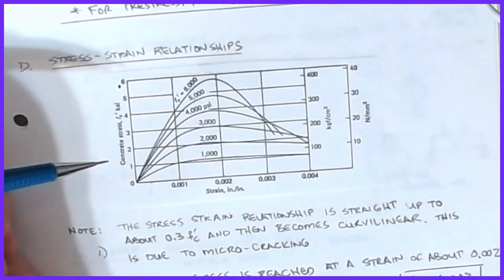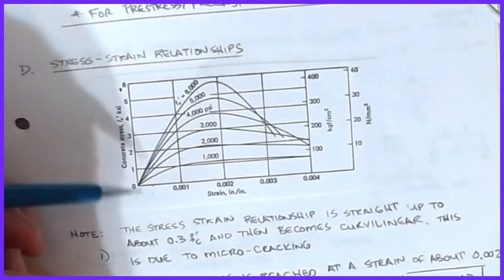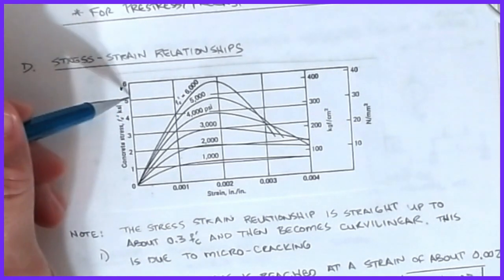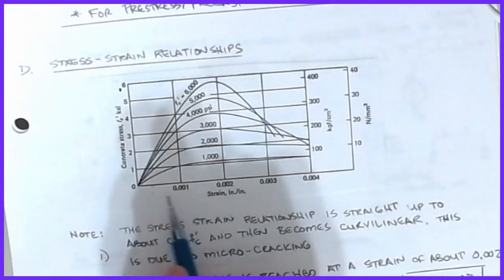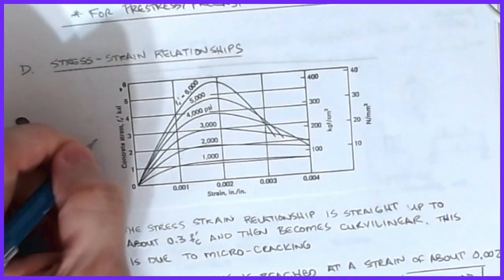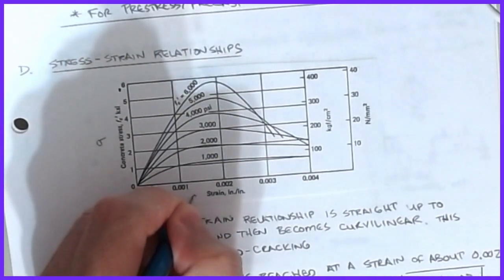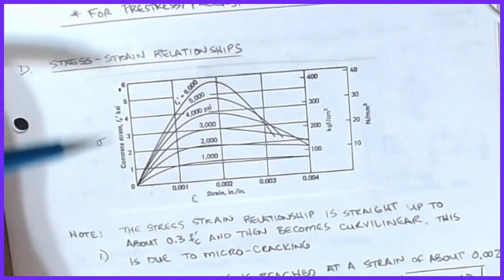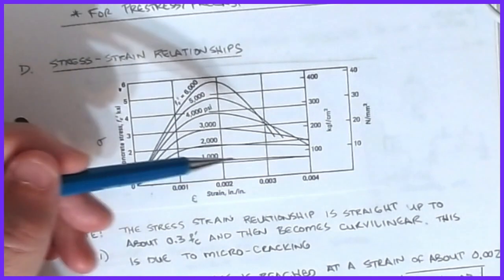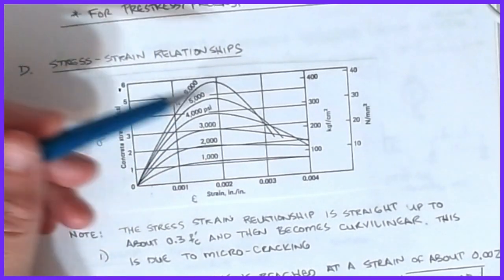Okay, and so based on those material tests that we were talking about, on this axis I plot concrete stress, F'C, and I plot strain along this direction. This is the material curve that relates sigma to epsilon. If you remember, that defines the material nature of all materials. There's a curve like this for every material.